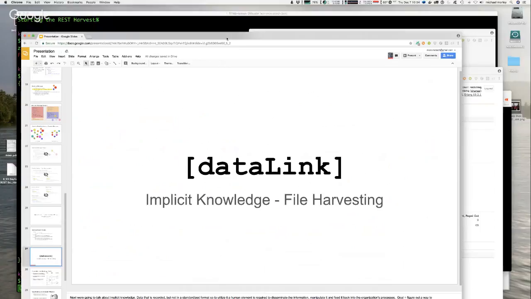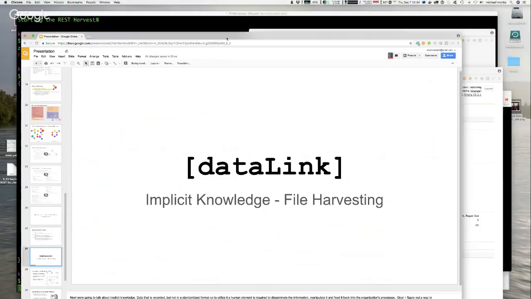Sure. I'm going to talk about implicit knowledge a little bit here, and that's data that can be recorded, but it's not in a standardized format, so a computer can't utilize it. Whereas explicit knowledge is like an Excel sheet. This would be like a report that a human has to read, and then they take the information out of the report, and they can use that to inform future models and their future work process. Yeah, it's like data that could be in an explicit system like a CRM, but isn't. Yeah, and it evolves too. As we start to record this, more and more stuff becomes explicit data, and it all moves down the chain.